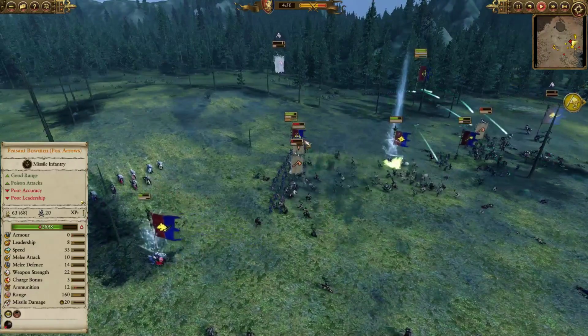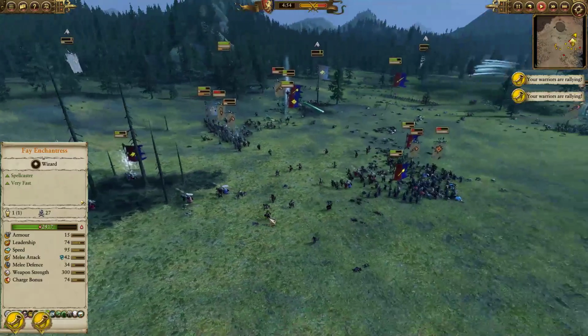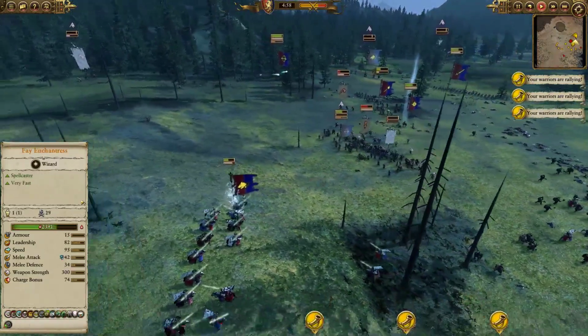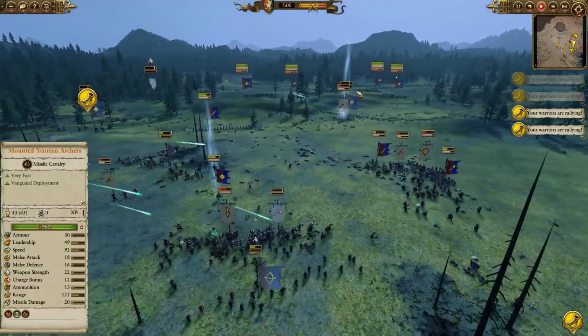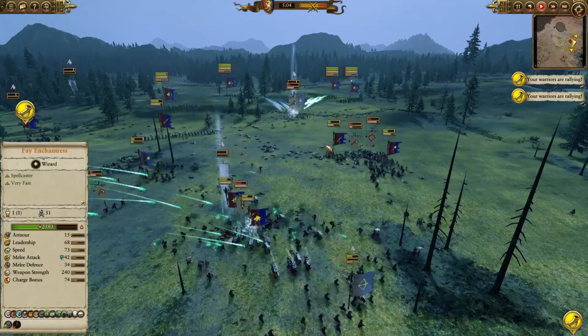Okay, this is the first time that he actually managed to get in my back, but I have the Grail Knights over here, which are probably chasing somebody at the moment. As soon as I realize what's going on, I'm just going to get the charge over here. The mounted yeoman archers are coming to the rescue. The Grail Reliquary is going down, unfortunately, but it's not a big deal.